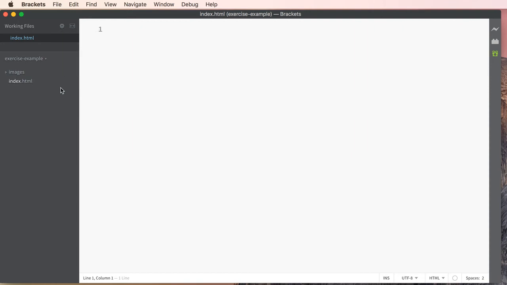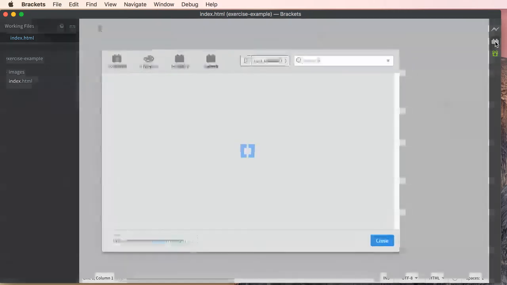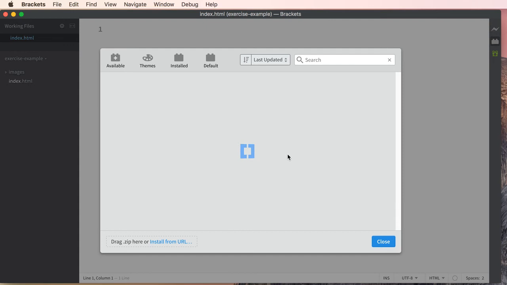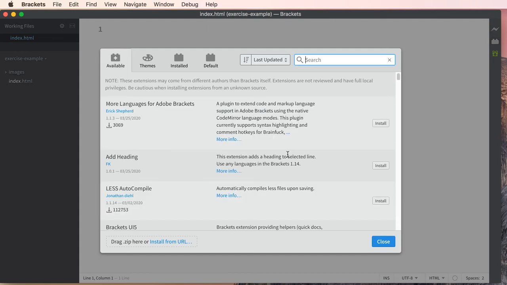Now, before we go any further, you can go over here to the extension manager, and you can start looking through available extensions which will add further features to Brackets. Maybe you do a search for some different plugins, or maybe you look online or check out some YouTube videos and get a sense for what the most popular extensions are, and then install those to create whatever feature set you want.